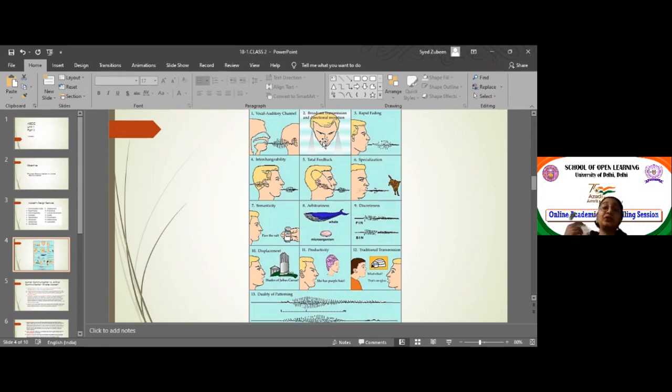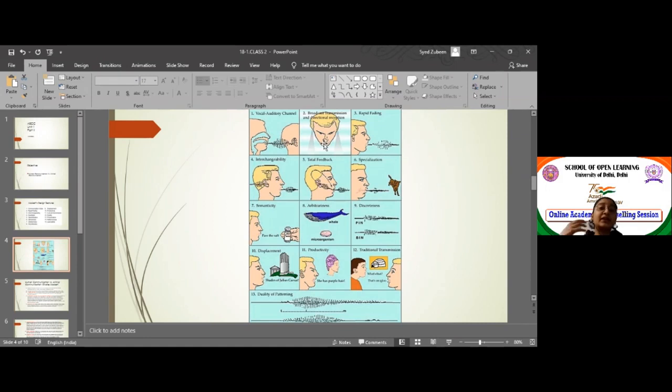But underwater, with dolphins and many other large fishes and whales, there is a kind of vibration that they can hear at a distance and it can stay. Then the idea of rapid fading; sorry, broadcast transmission, I got confused. So that was rapid fading. Broadcast transmission is when a voice is being called out and somebody asks you something, you suddenly turn towards that person to hear what they are saying. Naturally, we know where we are supposed to turn. Rapid fading is that once the words escape our mouth, they're not going to stay.